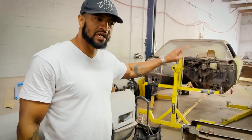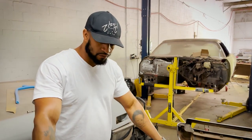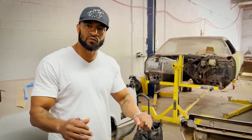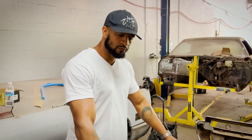Put it on the rotisserie. We got the frame built in it. We did everything while it was at curb height, bolted to the chassis, so we know we got a good fit. It's not going to twist when it goes back together to be in the same position it was in when we had the cage built on the body mount.